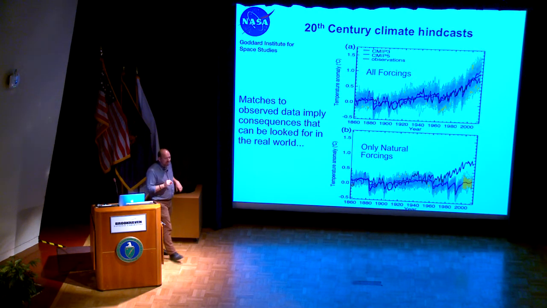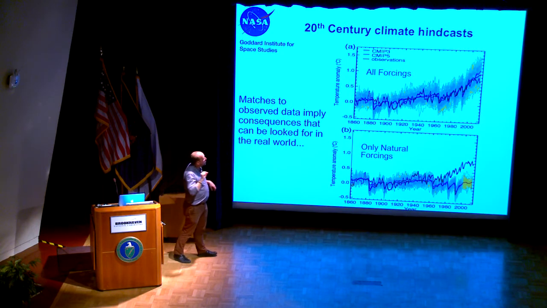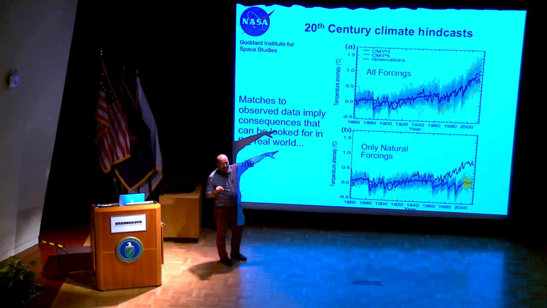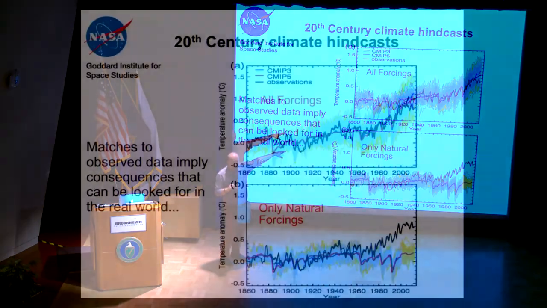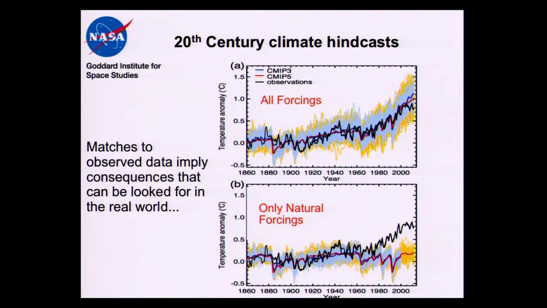But we can do better. We can do better because these are complex models and they produce far more diagnostics than just the global mean. So why are these models warming up? These models are warming up because there's a radiative imbalance. There's more energy coming into the system than there is leaving. Where does that energy go? It doesn't go into the atmosphere. The atmosphere doesn't really have that kind of heat capacity.